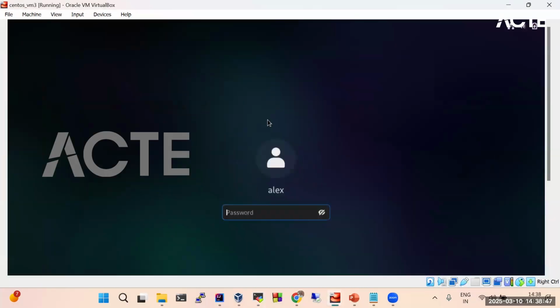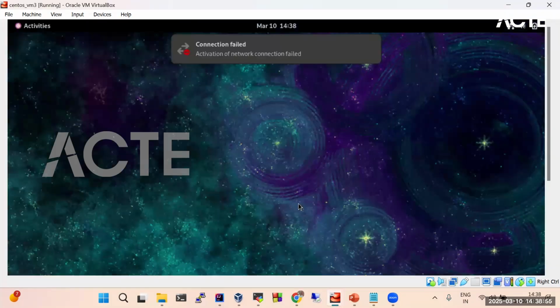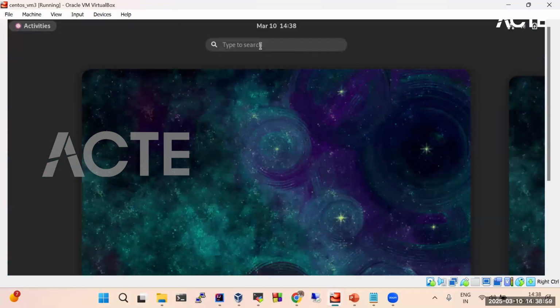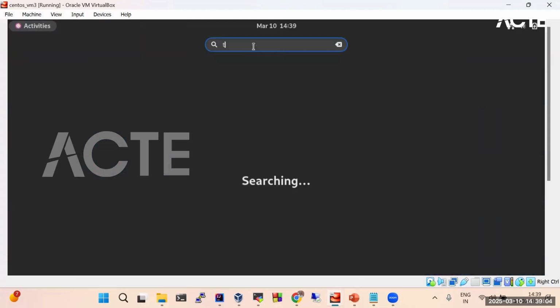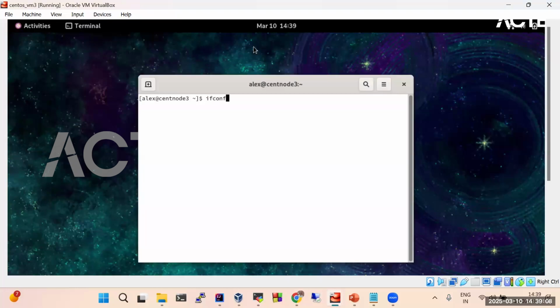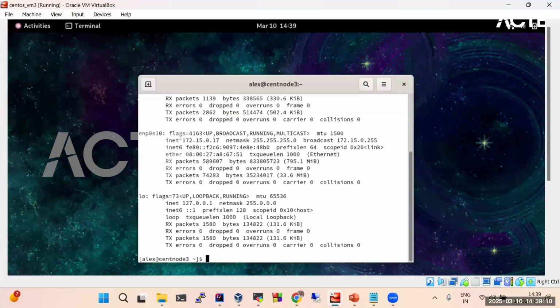I'm going into one of the machines. CentOS VM3 is my iSCSI server. There's nothing here. We can imagine this as an external client or external person. If you see the config, this IP address is 172.15.0.17.